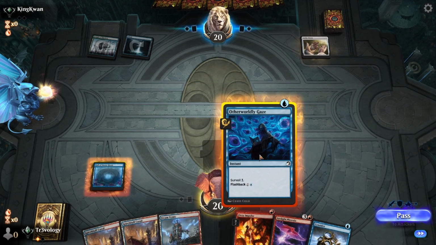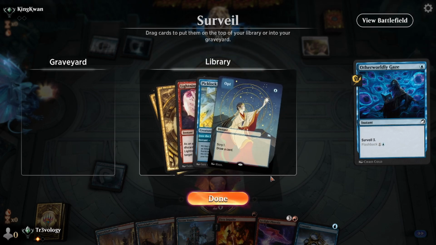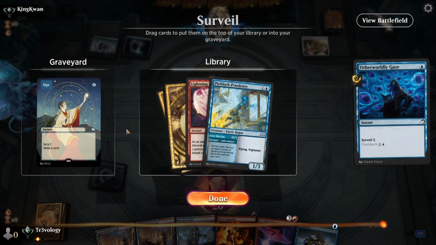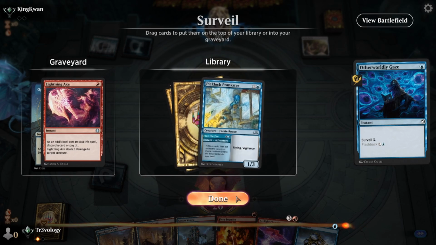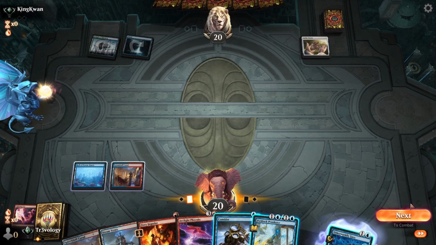This can resolve. I wouldn't mind a Lightning Axe. The Picklock is the best way for us to actually get things going. I think I want to do something like that. I don't even know if I want the... yeah, okay. I'm playing to maximize the graveyard a little bit.